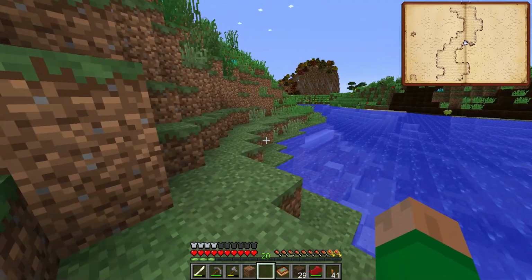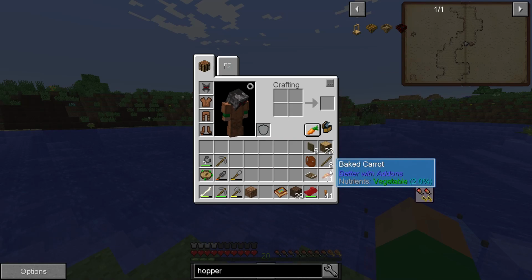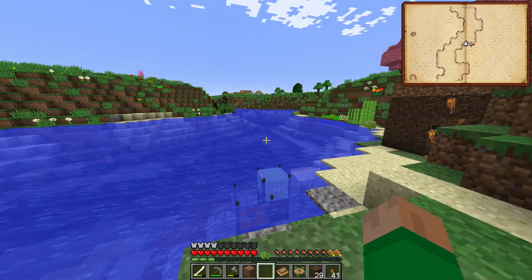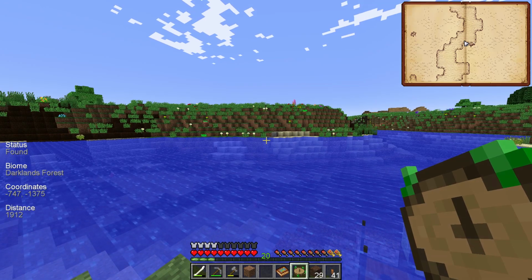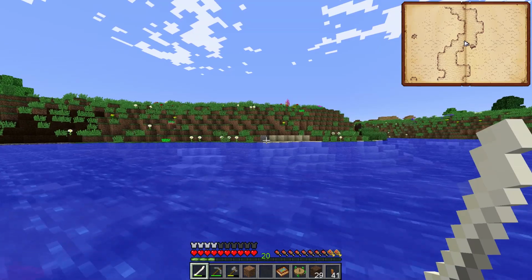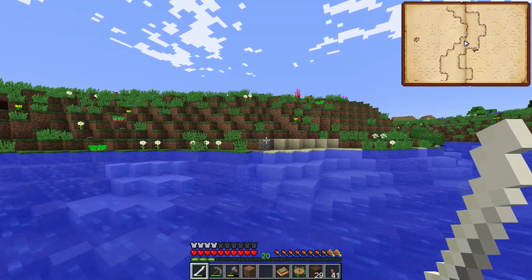Alright, it is pretty early on a sunny day. I'm going to throw our compass down in our bar so I can easily figure out where we're going. We are going that direction. So I am going to head out here and start hiking towards the Darklands biome. And we'll see what we encounter along the way.